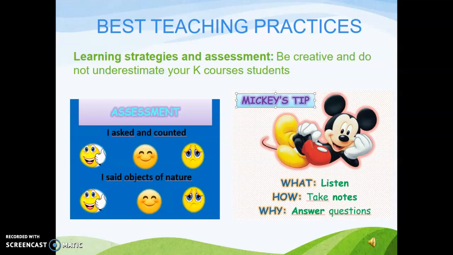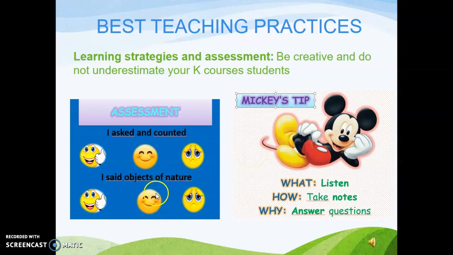However, students have to be clear about what the strategy or the tip is about, how it works, and why you're teaching them this tip. In terms of assessment, it is also recommended to keep assessment criteria simple and to make it easy for students to assess their performance as well as their classmates' performance. Happy faces and simple charts are some of the artifacts you can create to foster assessment in young students.